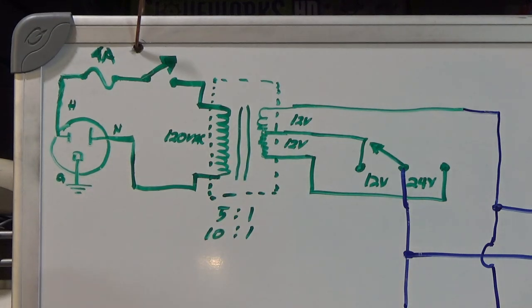Now you got to be really careful because if you're hooking the transformer up backwards and this ratio becomes one to five or one to 10, then if I put 110 volts in on this side, I will get 10 times or 1200 volts on the outside, which is very dangerous. So if you ever hook a transformer up backwards, it becomes instead of a step down transformer, which is more common, it becomes a step up transformer and you can get in a lot of trouble with that.